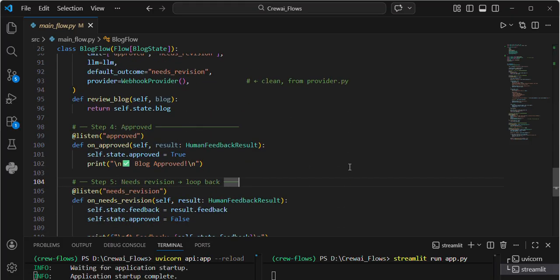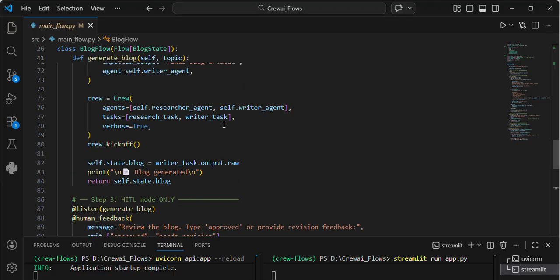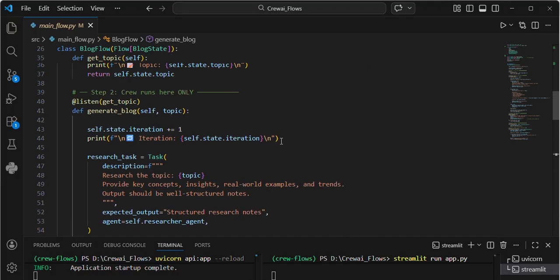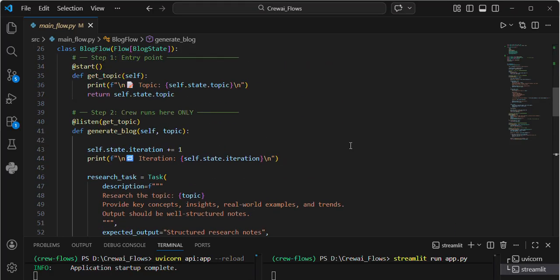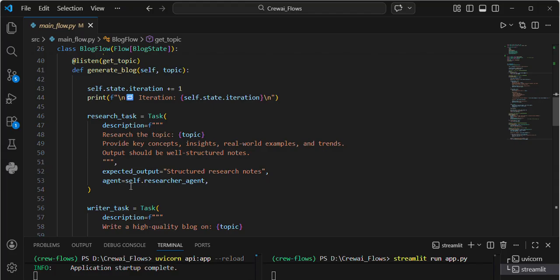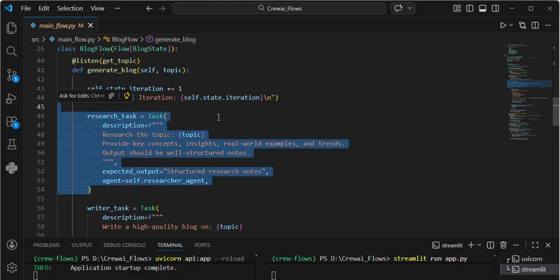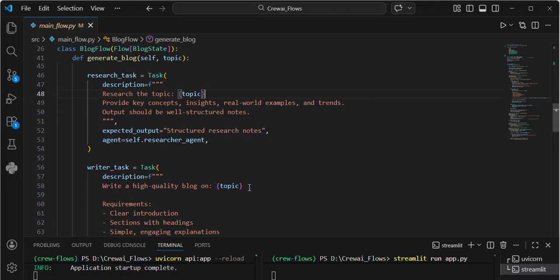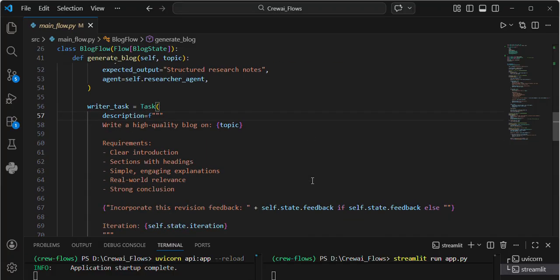You need to pause here and notice this, which is very important. In the task we define the topic variable template, and in the second task we also define the variable template.